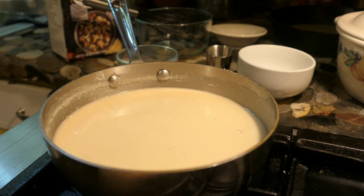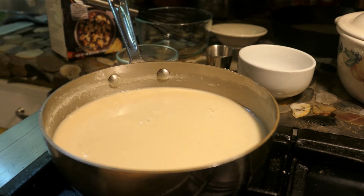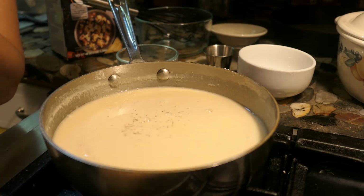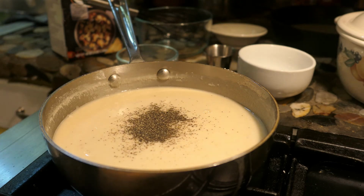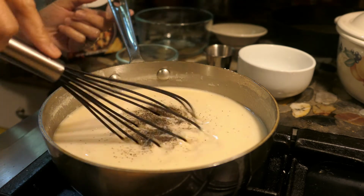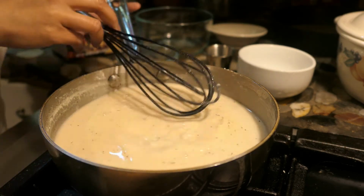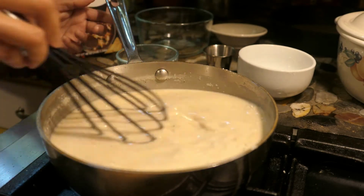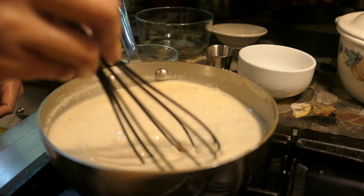Okay, now we're gonna season this with some salt. I'm gonna start with half a teaspoon, and if I need more, I'll put more. And then we're gonna add some black pepper. There you go. Then now we're gonna mix this. This is a white gravy, everyone. So now we're gonna wait till this stops boiling and I'm gonna see if I need more cornstarch.